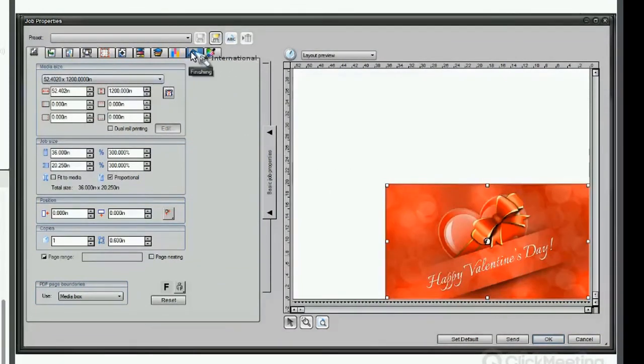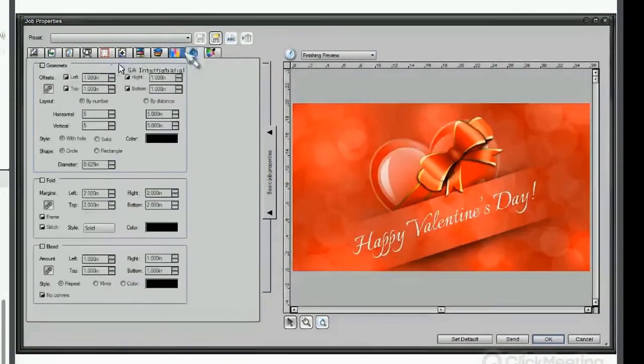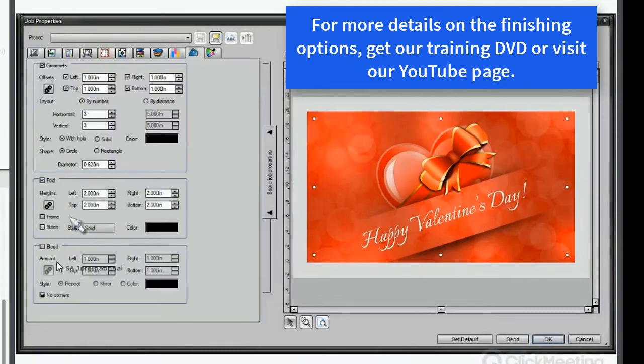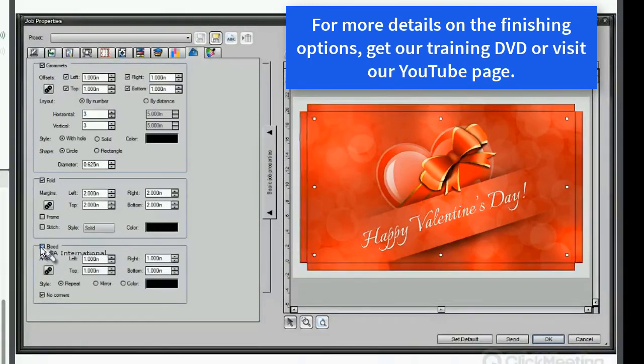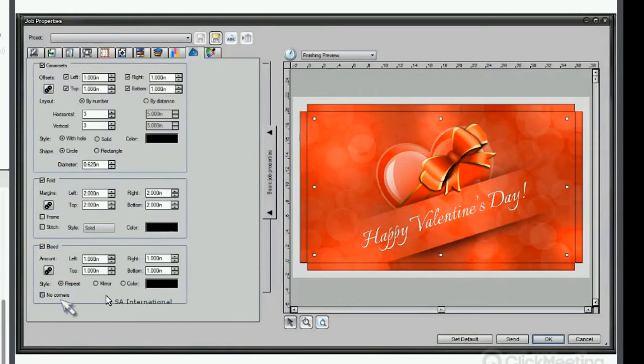Over here on the top, I've got this little finishing tool, and I'm going to turn on some grommets and make a few grommet changes like this. Maybe this is a fairly small piece, so I'm not going to put too many grommets in it. Put the sizes in there. Maybe I'm going to do a fold line. Maybe I'm going to do a bleed around the edge there, and I'll just mirror that. So what I'm doing here is setting this up so that I'm making a nice banner where I'm going to have the fold, the lines on there, and my grommet holes and so forth.